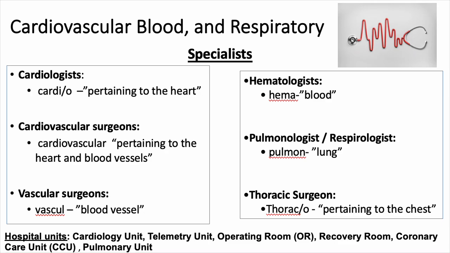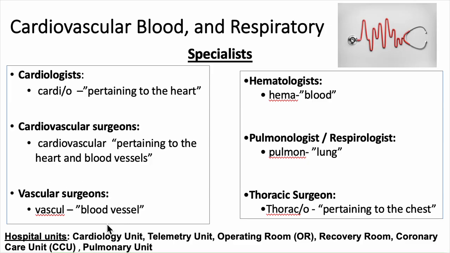Now, the cardiovascular surgeon, so pertaining to the heart and blood vessels, is going to perform open surgical procedures on the heart and major vessels. So this will include coronary artery bypass, so if a coronary artery is blocked, valve repair, so the replacement or the repairing of the heart valves, and any surgical correction of structural heart defects. They will manage patients before and after major cardiac surgery and will really work closely with cardiologists for surgical decision making.